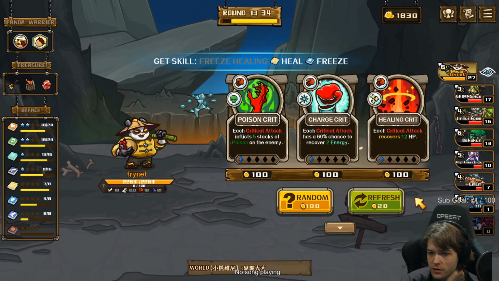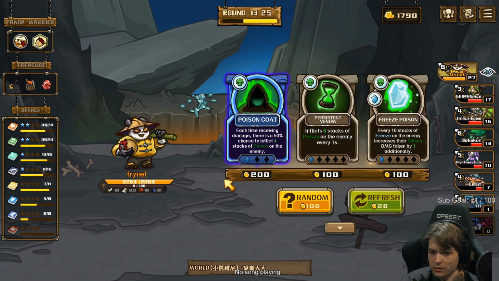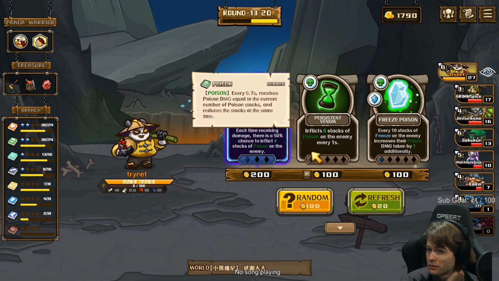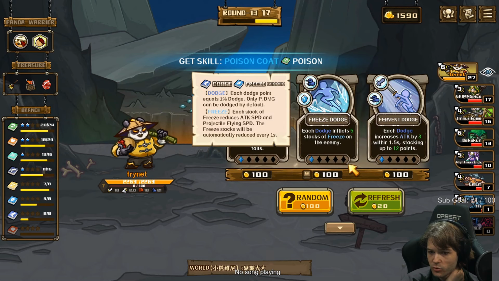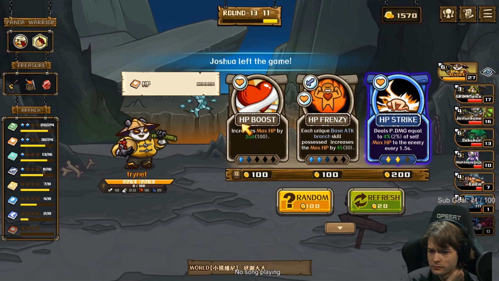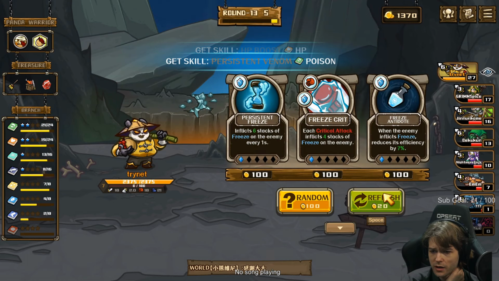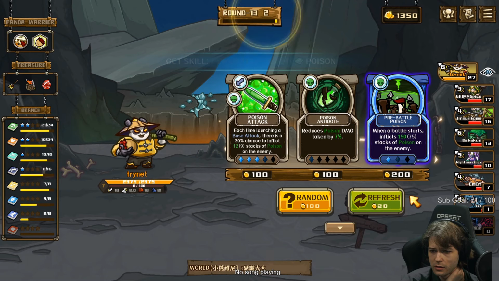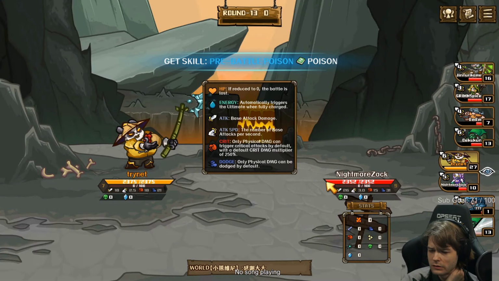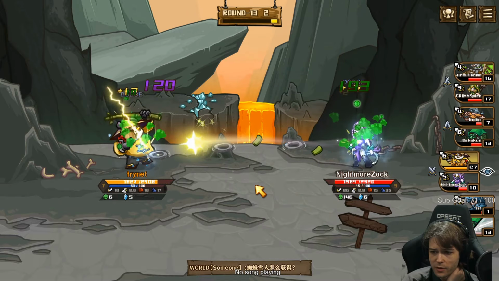Cover HP for freeze. We're not critting. Don't think we're dodging. Just remember, receiving damage, 50% chance to inflict 4 poison. Not resistant venom too, but I think that triggers more. Poison over time. Thank you. They probably want a full spend soon.